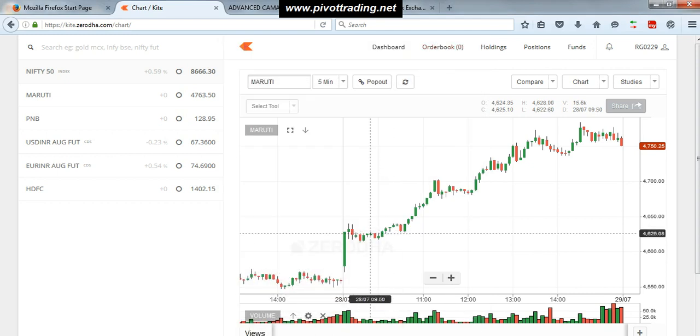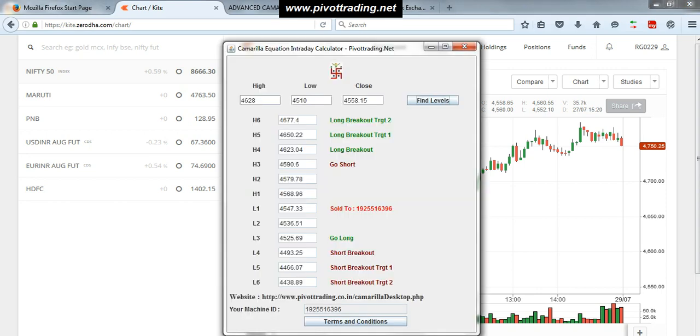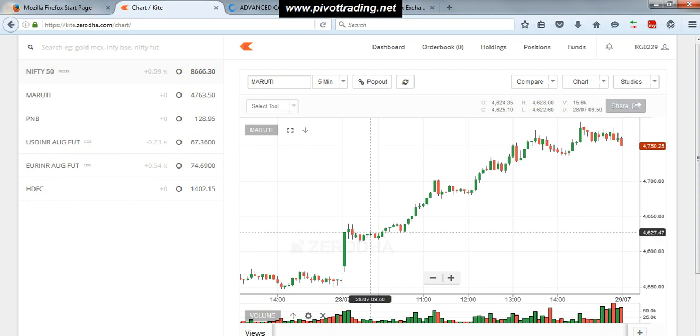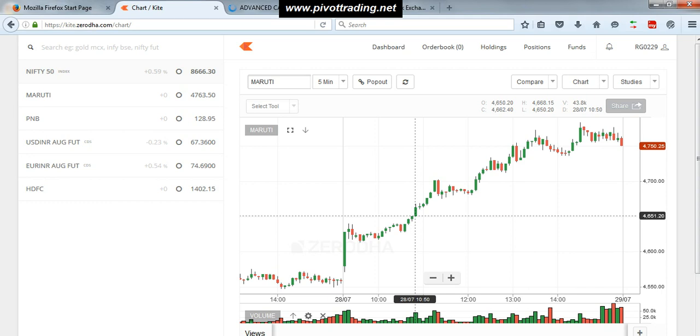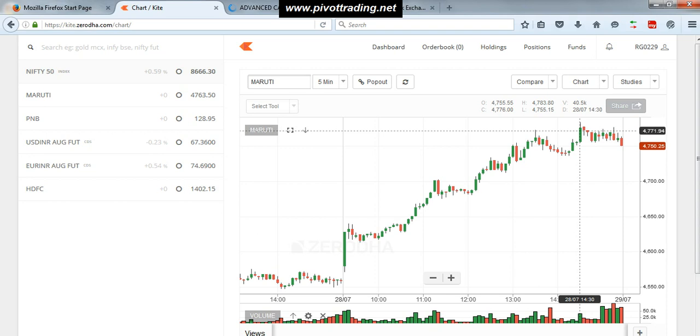Okay, so after 9:30, for some time, it was revolving in the same price range, and then after some time, the level of 4623 got broken somewhere around 9:50 or something. So as you can see, H4 was our breakout level. So we enter into a breakout with a target of 4650 and 4677. Okay, so here the breakout happened, and our first target was 4650, which got achieved at around 10:50, close to 11 o'clock. And the next was 4677, which got achieved at around 11:10. And then you can see what happened for the day. So this was an exceptional case, I could say, where it went well above 100, 150 points.